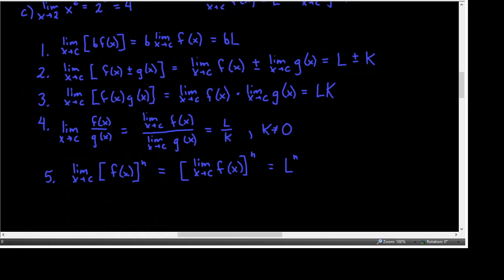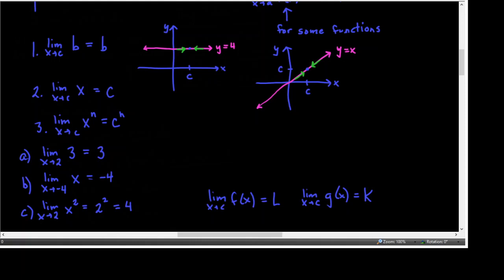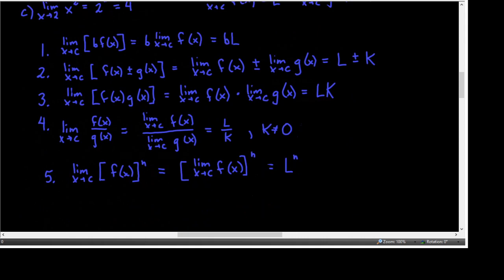Okay, so these are very important properties, and you'll hear me talk about them many times, including even in Calculus 2. I'll refer to these to a certain extent at different times. So these are important properties of limits. The first three up here, limit of a constant is that constant, limit of x is c, and the limit of a power of x is c to that power, and then these 5.